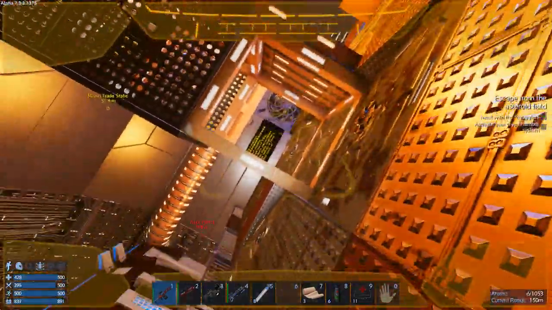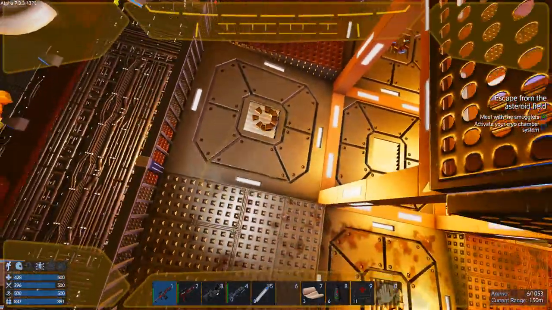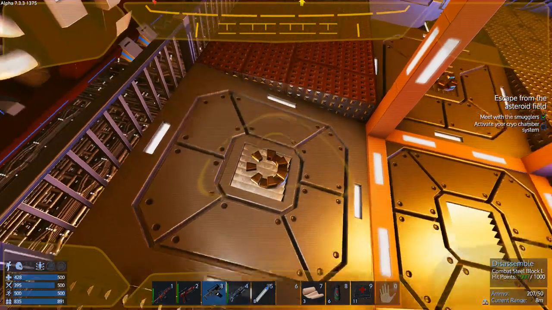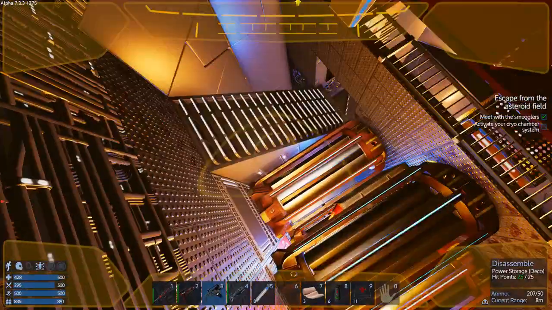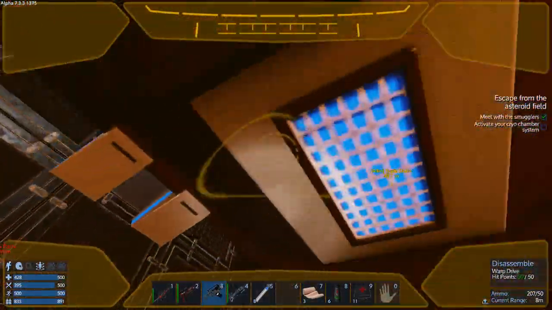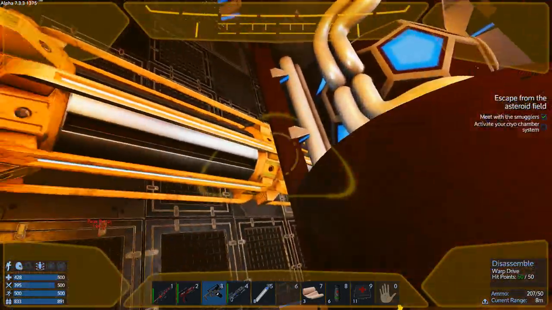Okay, so I come down... Oh, what does it say over here? Let's rotate so we can see. This has some funky thing to it. Let's... Nope, wrong thing. Combat steel block. But it's not. It's got... Is that some... Oh, that's what it is. Okay. And warp drive. Okay.